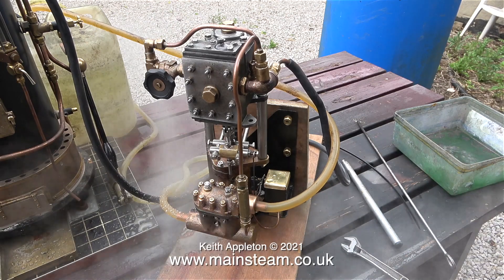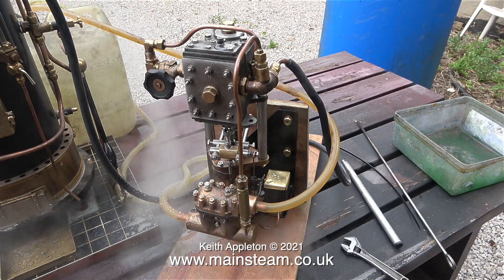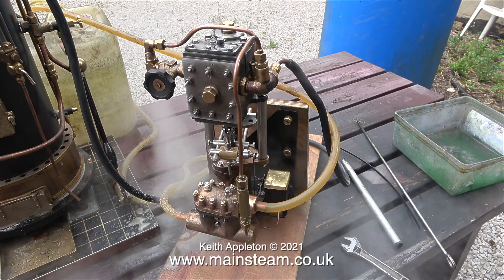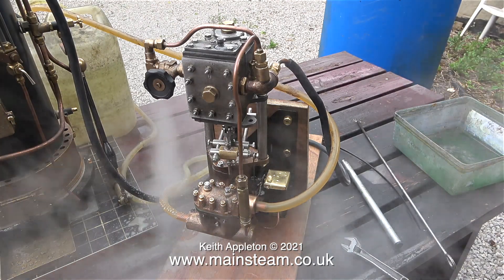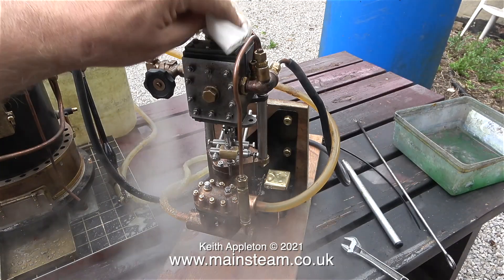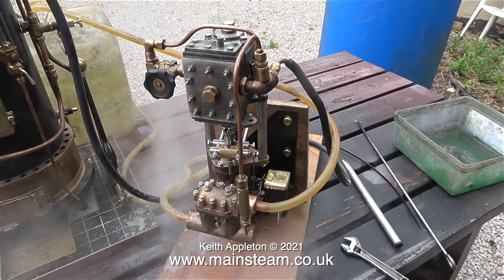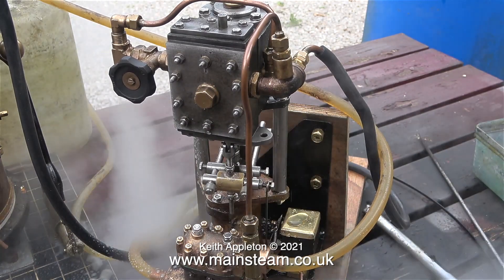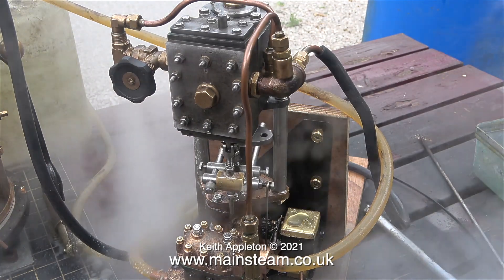And dare I say it, I'm still not happy with this pump. It was a real dog when I got it — bits missing — and I think a few people had worked on it with no success. Some parts of it are quite well made and other parts are not. What I'm going to do after this test is take it into the workshop and compare the parts internally to a steam pump built by Don English. It's a 12-inch vertical pump and it works perfectly. This one is blowing all the time — I think it's that valve that's too short inside.